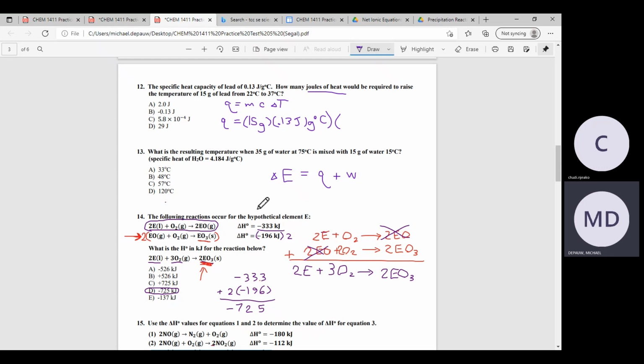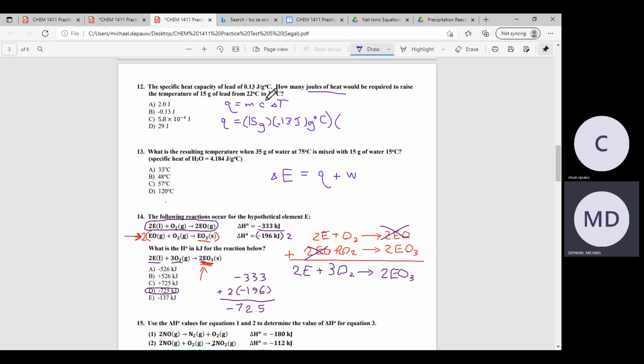So Q can be positive or negative, and if Q is negative, that means that you're losing heat energy. If Q is positive, that means that you're gaining heat energy. Specifically, if Q is positive, it means your system is absorbing energy. And if it's negative, it means it's releasing energy. So yes, Q is equal to MC delta T. So we have to check and see if it's positive or negative.